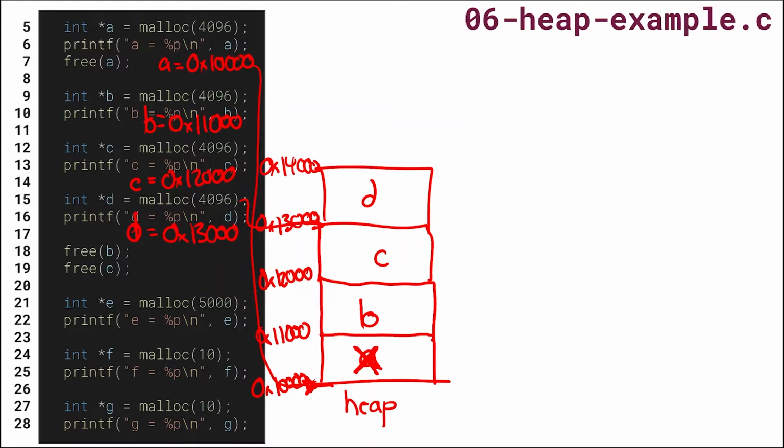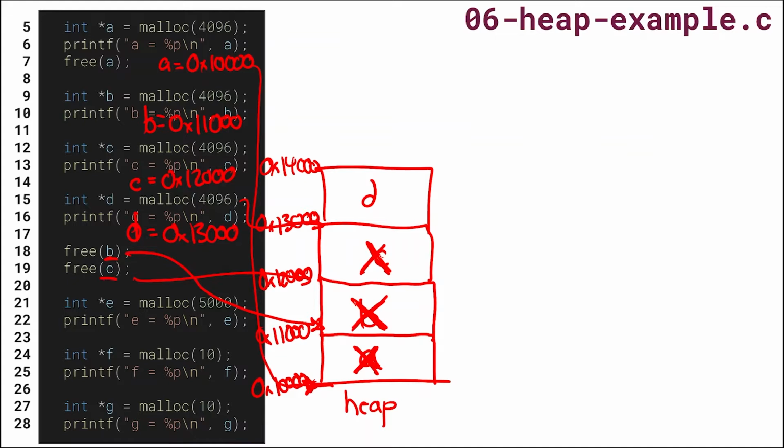So A, B, C, D. We've got these allocations. We're expanding our heap every time we need new memory. We're seeing exactly what's happening as we expand our heap. We see the memory address that we're returning back to the program based on the memory allocation. Then I'm going to free B and free C. So remember, B is a pointer to here. So we're going to free B. So I'm just going to say B, let's get out of here. C, pointer to here. C, let's get out of here.